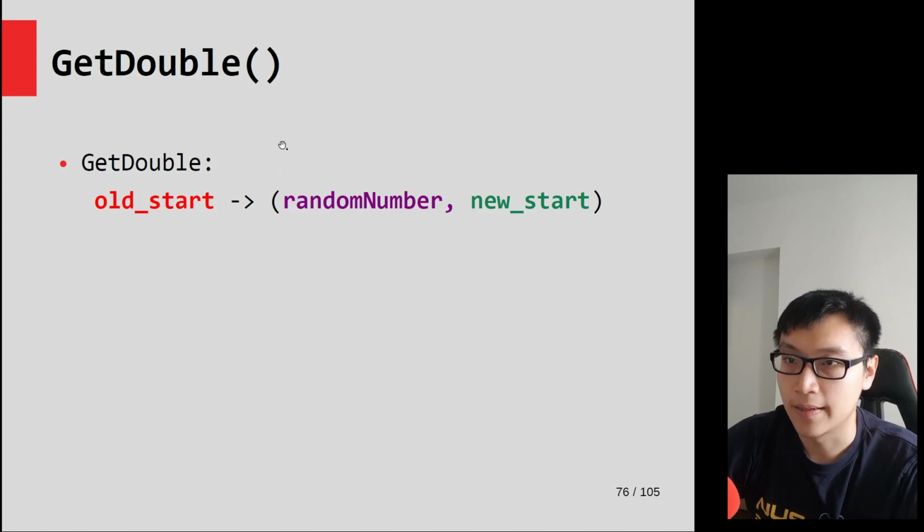And so the get double function is a function that takes an old starting value and it returns two values. One is the decimal random number and another is the new starting value. So the get double function not only returns a random number, it also changes the starting value from old to new. Again, the get double function gives you a random decimal number, and it also changes the starting value.